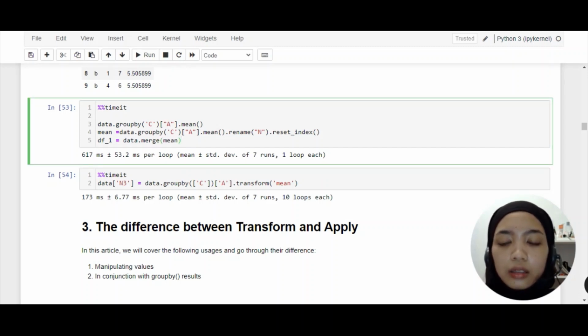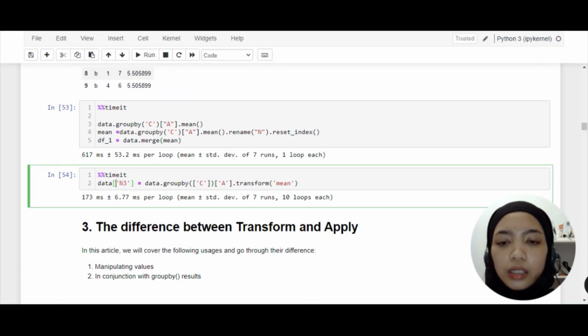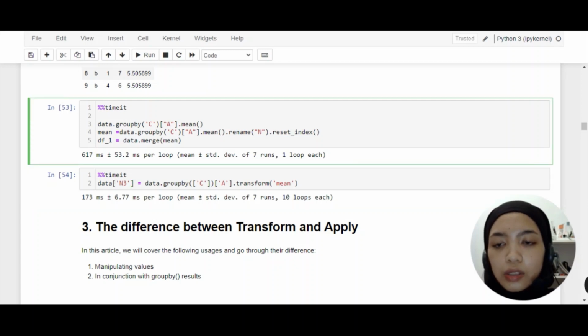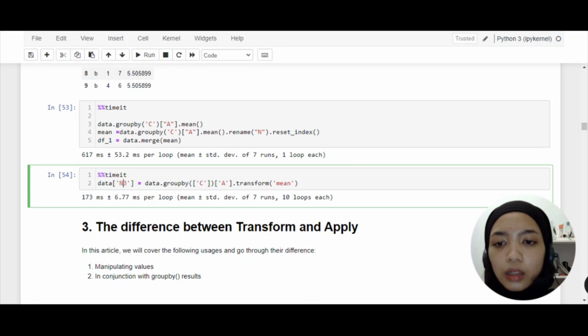It results in around 600 milliseconds. But the second approach, using groupby combined with the transform function, results in about 100 milliseconds. So we can see that the time taken by the first approach is different from the second approach.